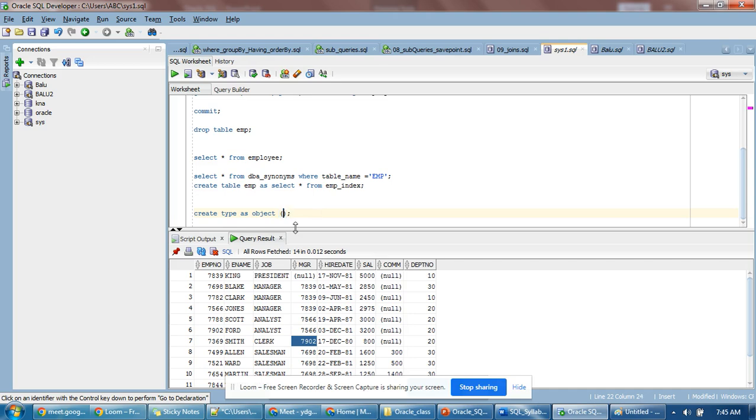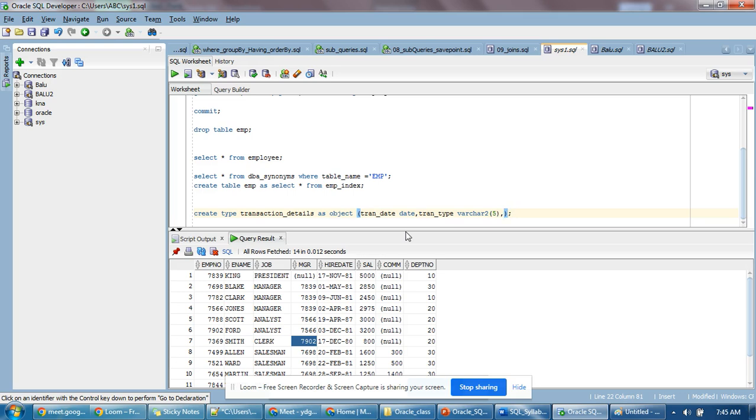What are all the records here? My example is transaction, right? So here I will give the name transactional detail as object of columns: transaction date, that is of type date, and transaction type of varchar2, credit or debit, so you can give 5 characters for that.